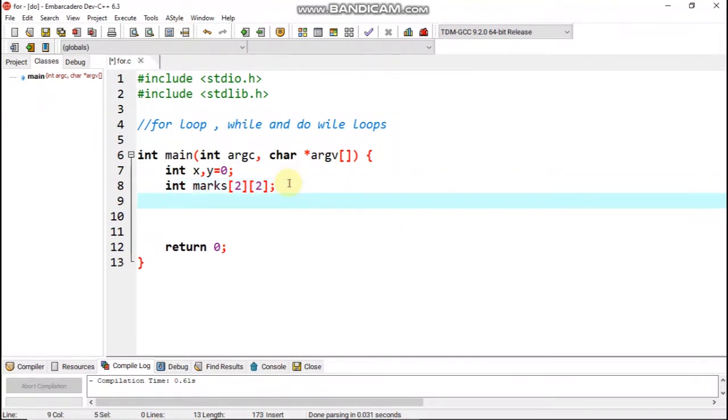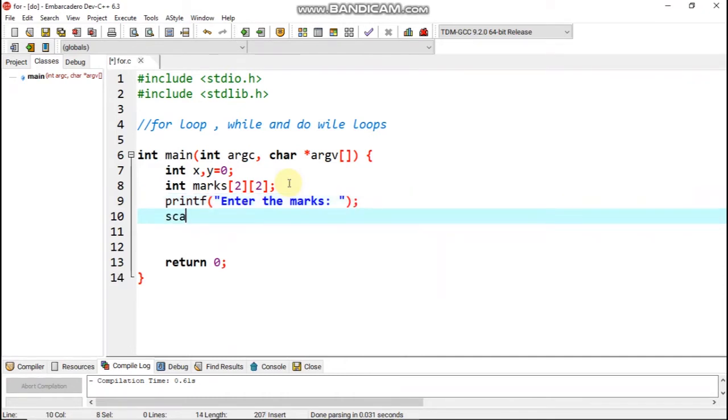So what will I do? I will ask them, hey, enter the marks, and when they see this, they will have to input the marks, and it will be our scanf function that will enable them to do so.